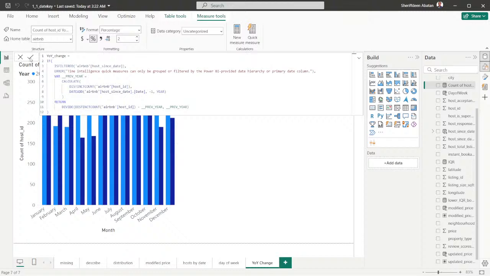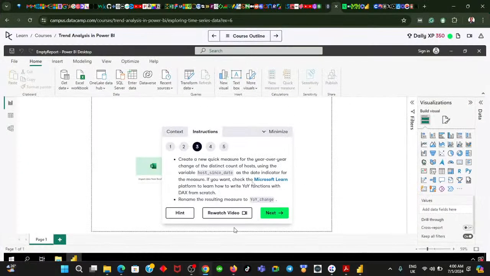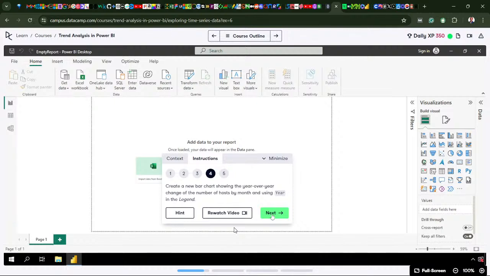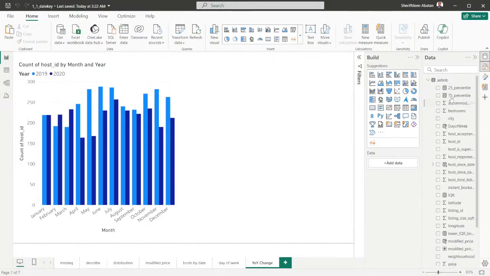Okay, now let's do it one more time. Follow the instruction. Create a new bar chart showing the year over year change of the number of hosts by month. Let's open a bar chart.